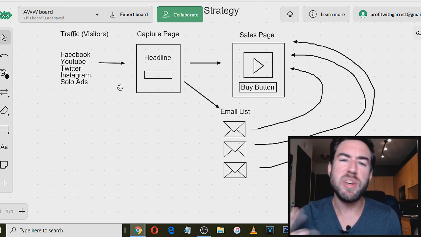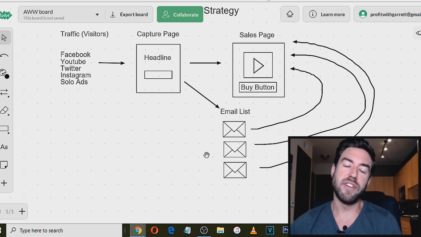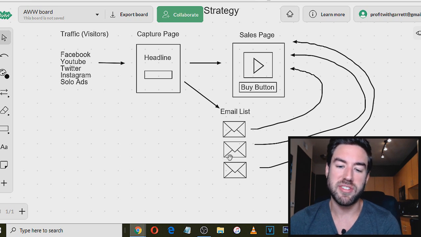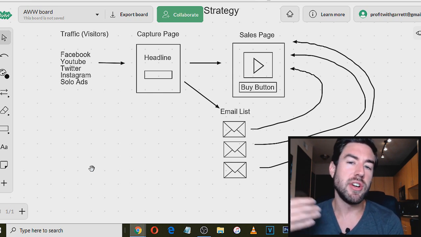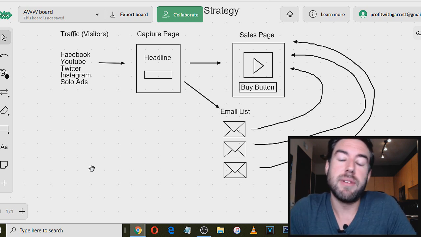So where do we send people in the email? What's the purpose of the email? Well, basically for the first 7, it's very good to keep sending people back to the sales page. You can see these arrows, okay? And the reason is we're following up, we're saying, hey, you know, I saw you check this out. Be sure to check out the sales page. You know, check this out, make sure you don't miss it, blah, blah, blah, right?